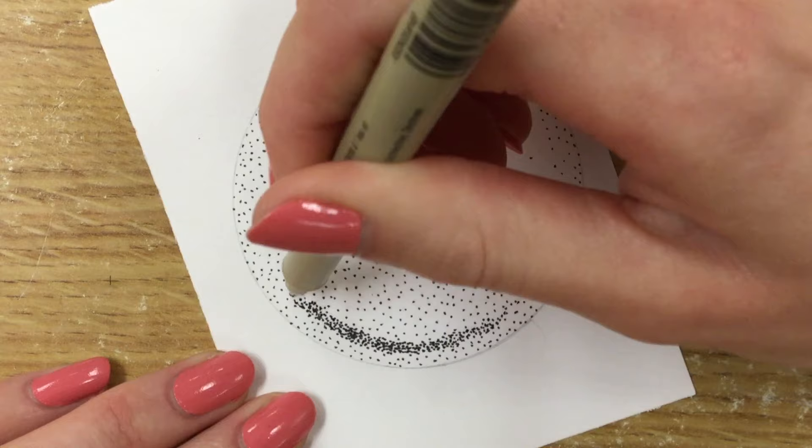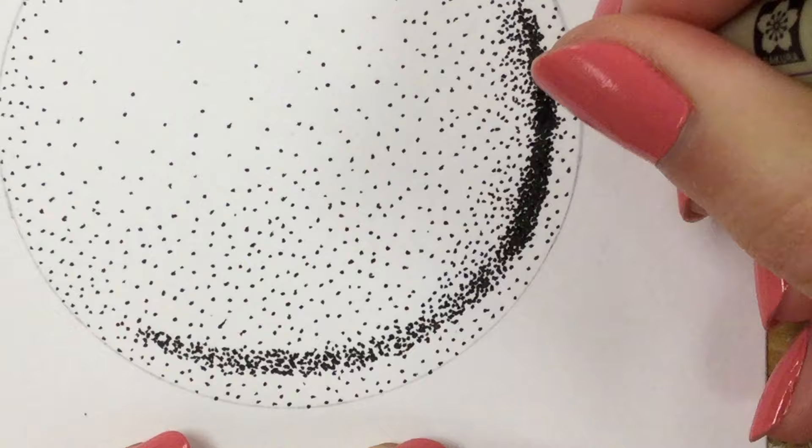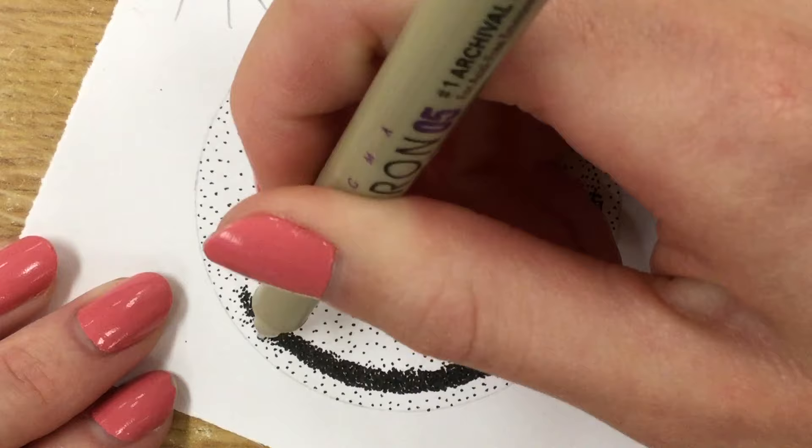In my case that would be right across from the light source on my sphere. You'll notice even though it's my darkest area, it took me a second to really darken it. I zoomed in so you can see that I am in fact doing actual dots and not scribbling. When you do actual dots, it looks a lot neater and more consistent to the person viewing it because they do see those little gaps between dots.